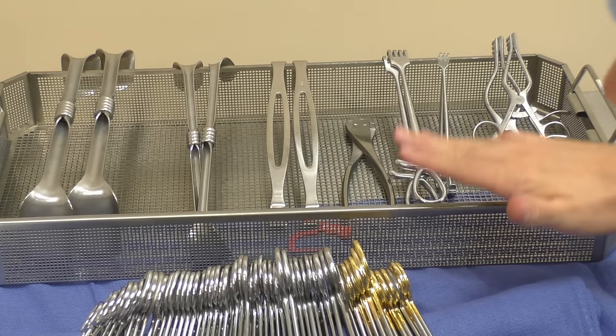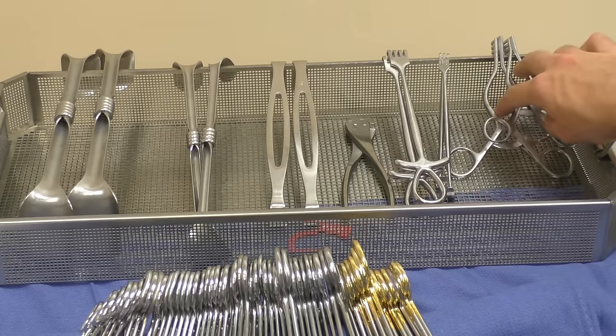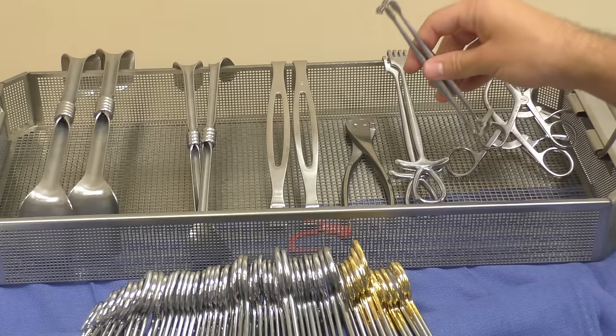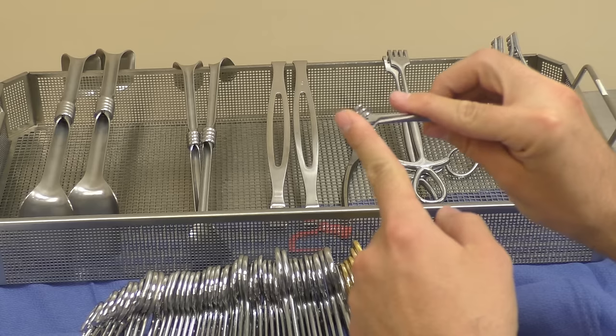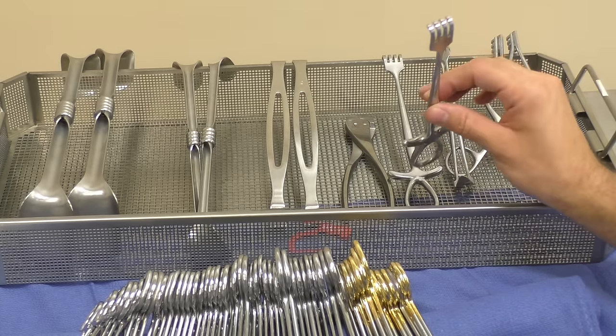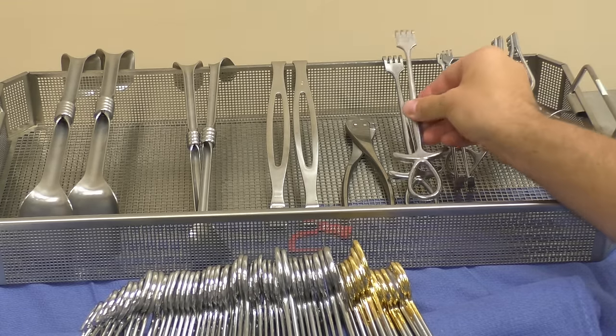Now going over the back of the tray here, these are all of our retractors in this minor set. We've got a couple Wheatlanders, two different sizes depending on the size of the incision. We have some Sen retractors. Obviously it's got a blunt side, and this is the sharp rake side of the Sen. We've got some Murphy rake retractors. These are 4-prong Murphy rake retractors. You'll see this a lot in breast surgery.